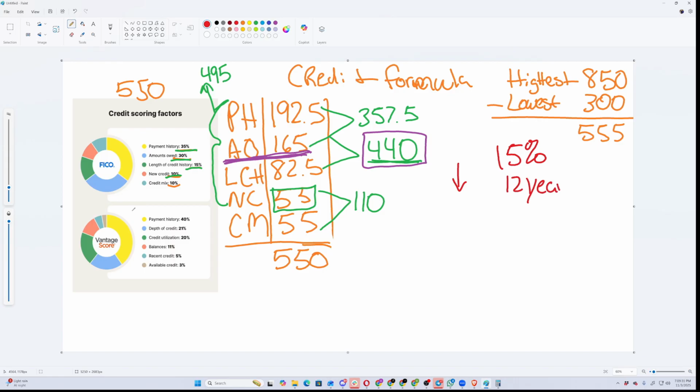So we want to make sure we have a company like the Score Machine that's giving you your average age as you keep going through everything. You want to make sure that you're looking at your average age constantly. You know it's 6 years, 7 years, 8 years, 9 years. And then what can you do? Buy a trade line, or authorized user.